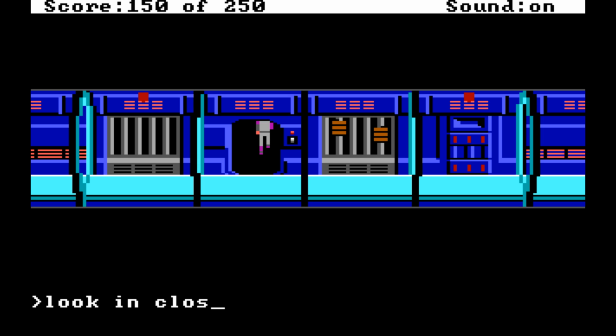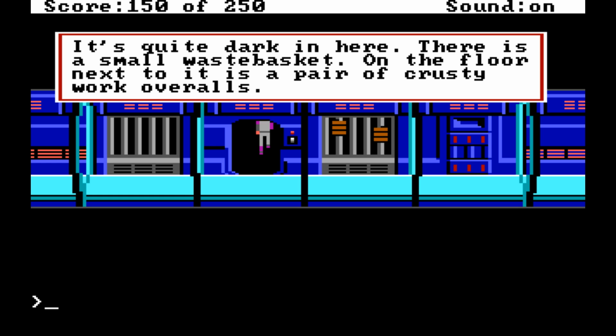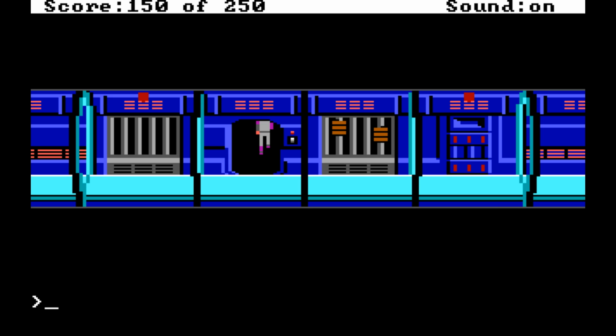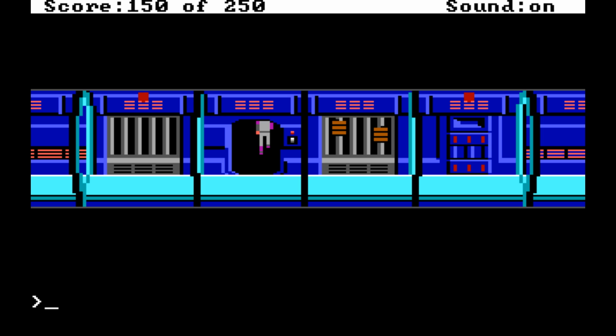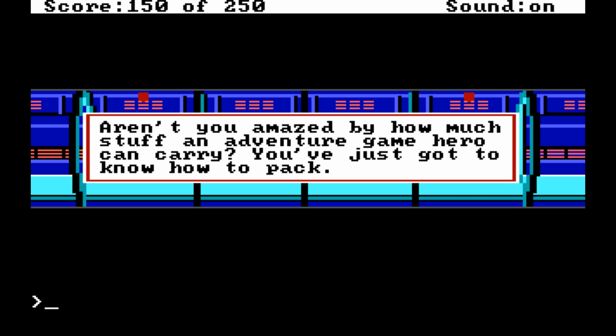Look in closet. It's quite dark in here. There is a small wastebasket. On the floor next to it is a pair of crusty work overalls. Look in basket. That would be easier to do if you had it. Take basket. Okay. Aren't you amazed by how much stuff an adventure game hero can carry? You've just got to know how to pack.